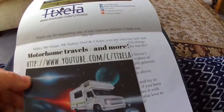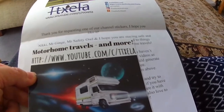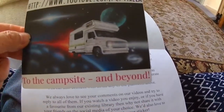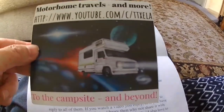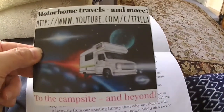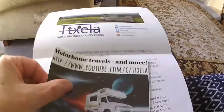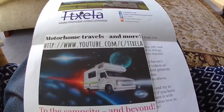Hope Nick is doing well, Mr. Ginge, and of course, lastly, the safety owl. Many thanks to Alex for this great sticker. It's quite a good size. Looking forward to putting that in my motorhome, but the problem is it's in storage and I'm not allowed to go down to it. Never mind.